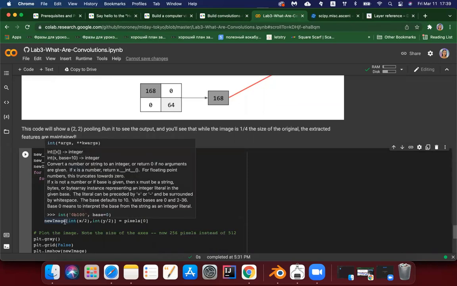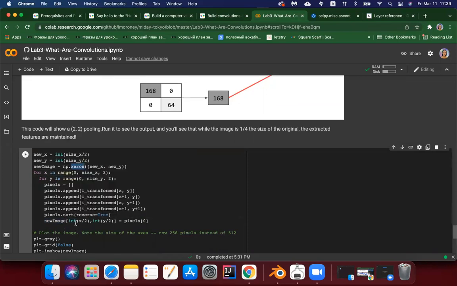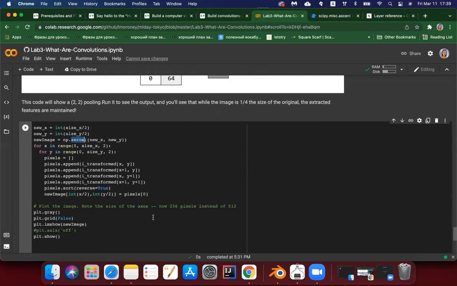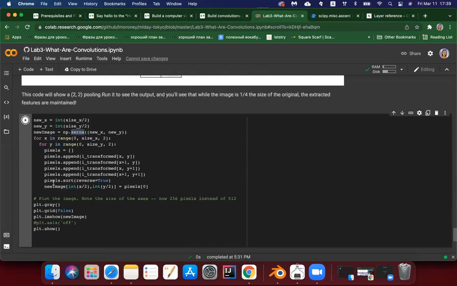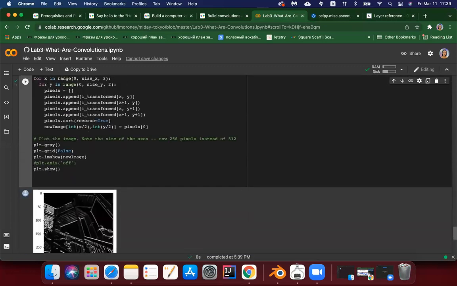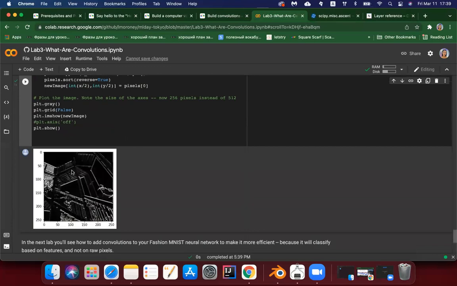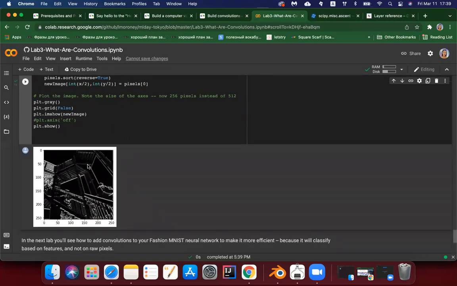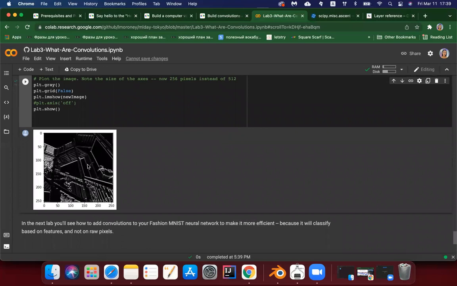So the new image x and y are going to be x divided by 2, y divided by 2, and pixel 0, which means the first item. Okay, and if we run this code, we can plot our image. This is the result of our pooling procedure.